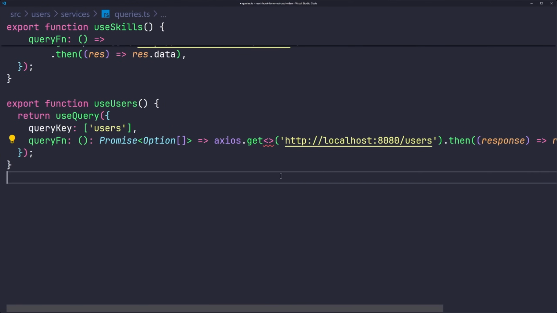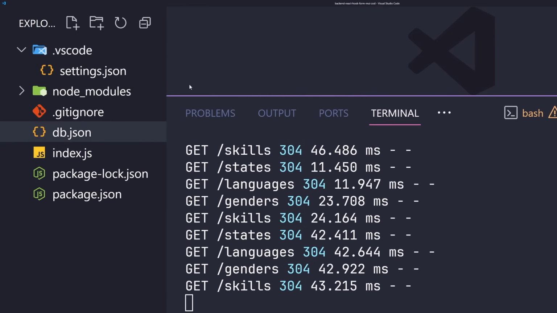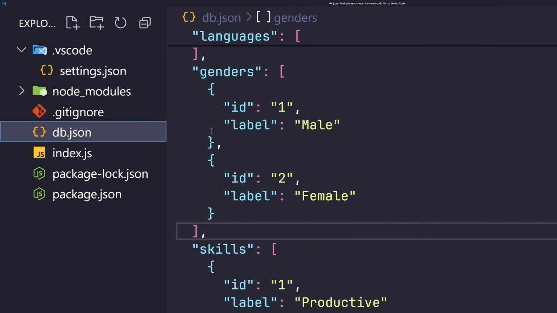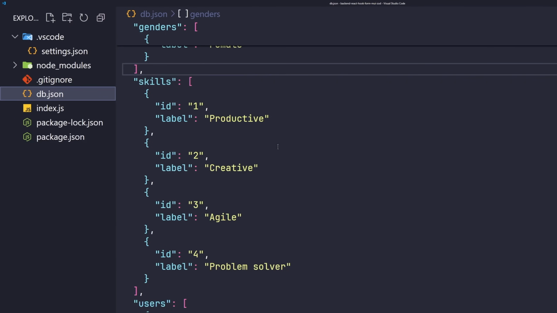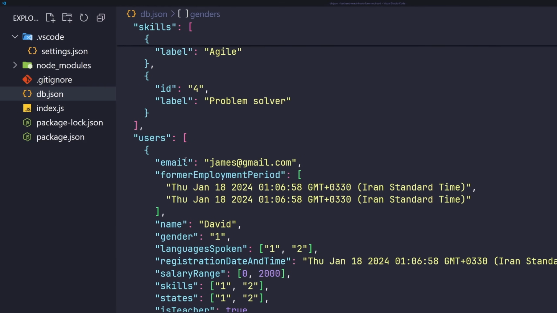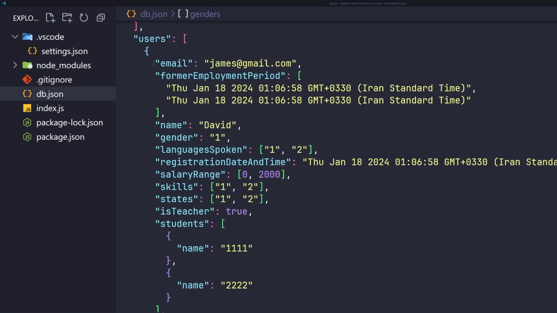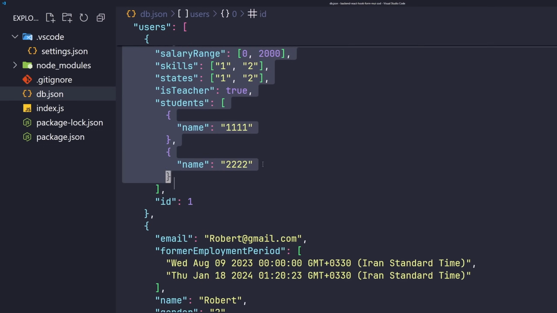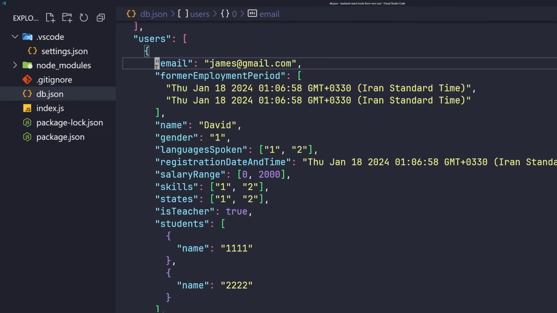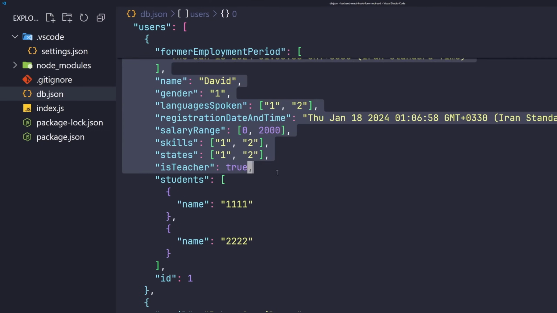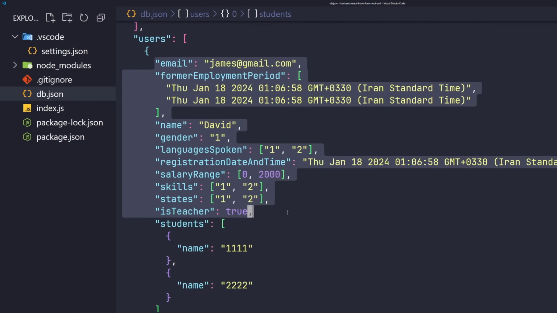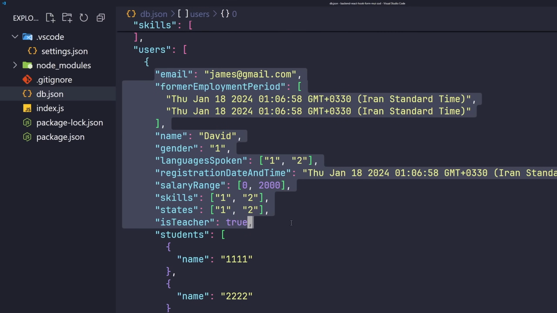And if I head over to my fake backend here and go to the db.json file, if I go down here, for the sake of this tutorial, I have created a few users for you to see the shape of each user in our database. So by now, I know that my fake backend, my mock backend, will return the shape of the user like this. I simply need to make it a type in my application for each user that my backend will return.